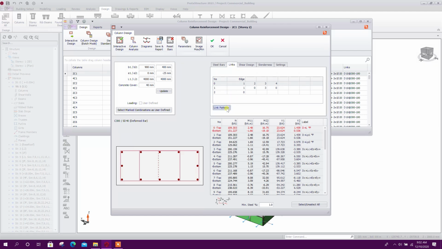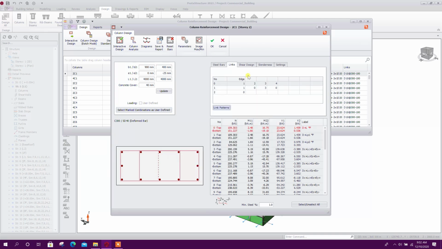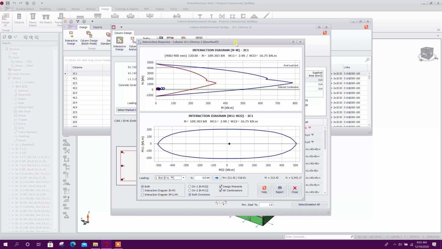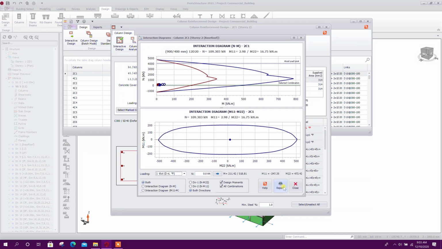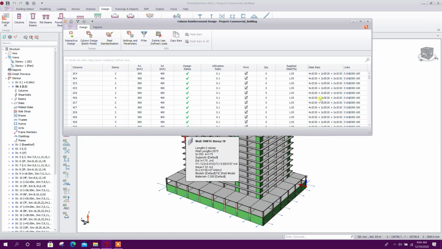Link pattern. From here we can choose link pattern, shear design, slenderness. It has been provided no text. Rebar diameter text. We can click on this. Column PMM interaction ratio. From here we can print the report also. Close this one.